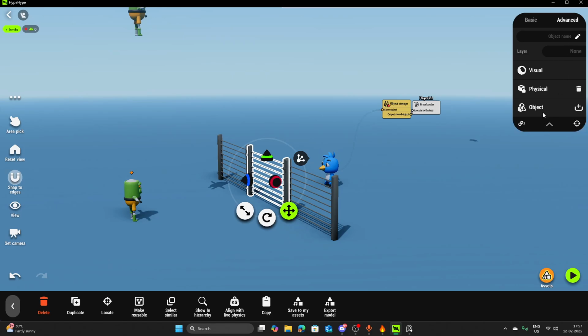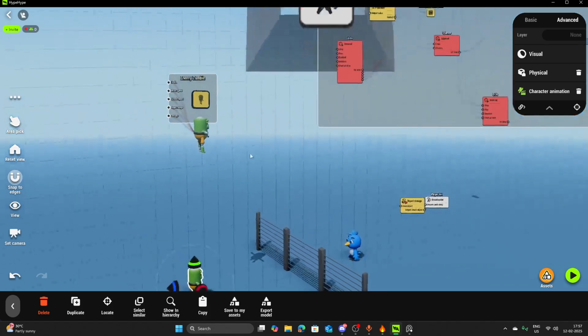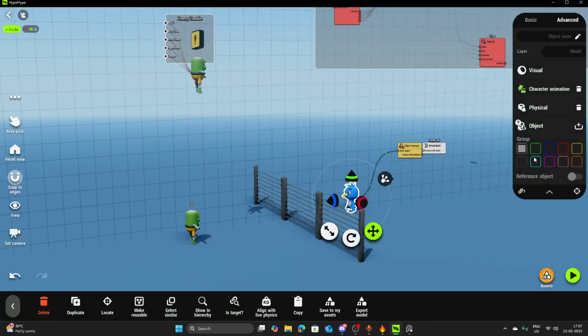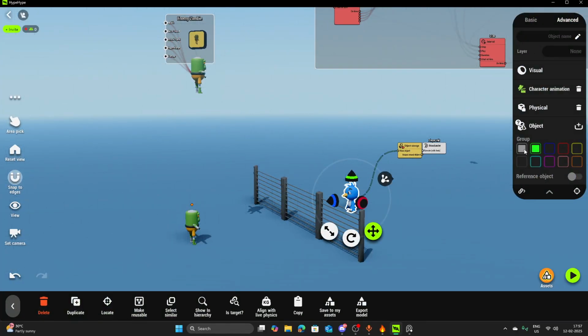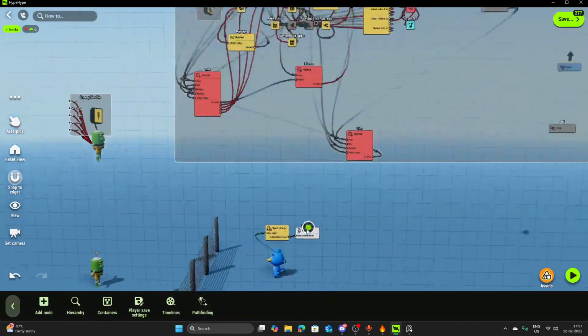And object groups are basically a series of colors that we can assign, so that later we can use it to communicate between two objects, telling you have come in contact with a particular object group. And in this case, it can be the fence. The object group of the zombie is red and gray. For the player, most of the time it's going to be green and gray. For the fence, we have set it as yellow. You can basically set it as any color or even multiple colors. So right now we keep it as yellow.